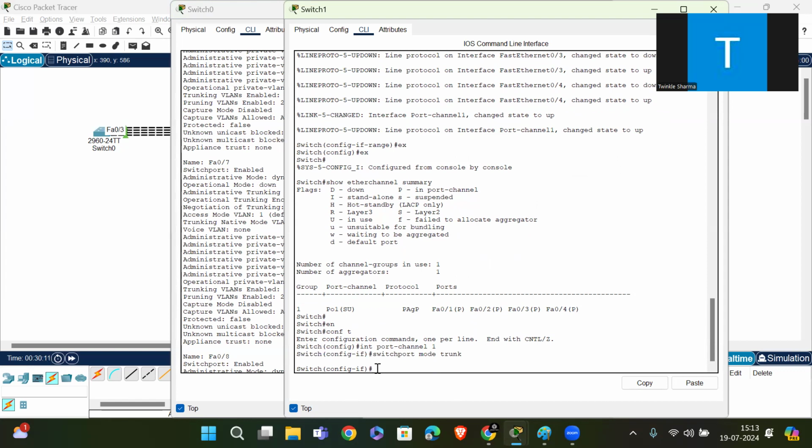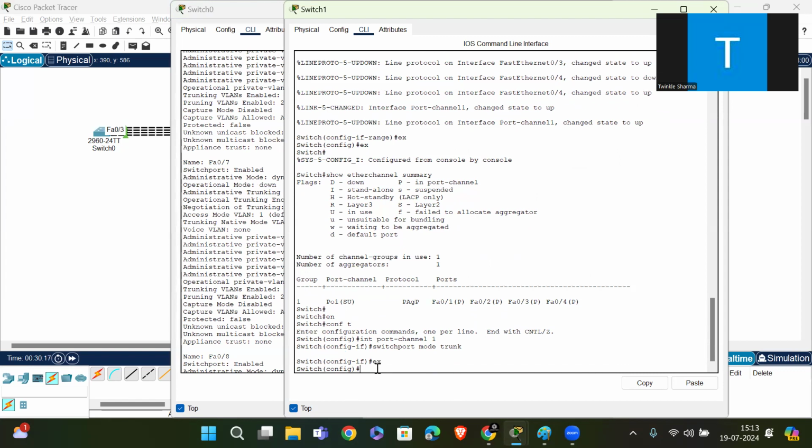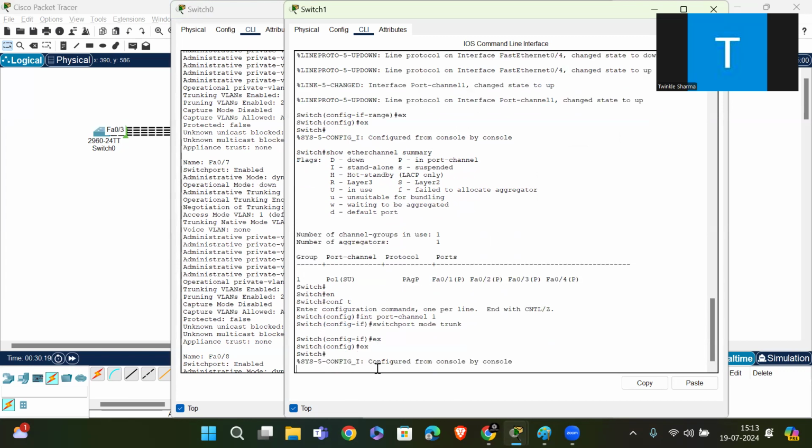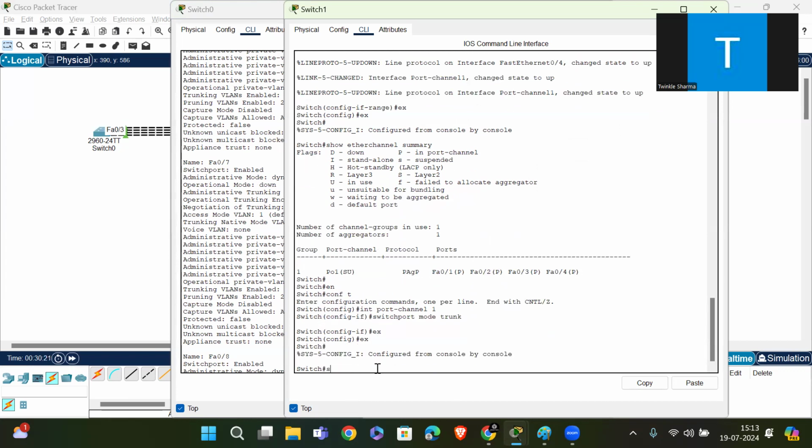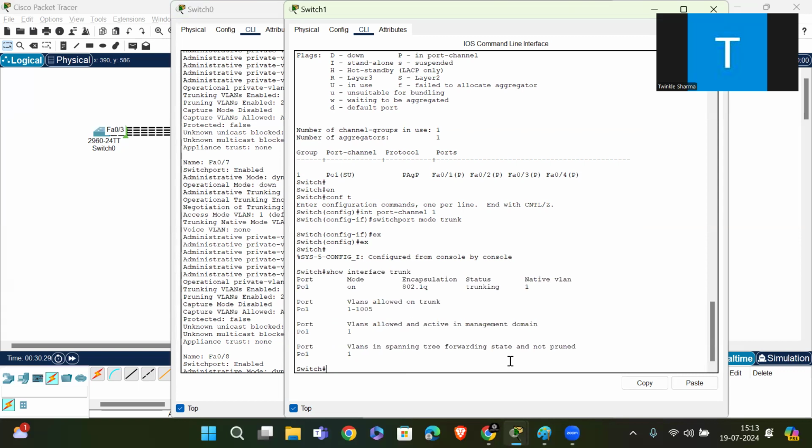Then exit, for the creation of VLAN, and exit. Show interface trunk. It is showing the trunk interface, VLANs, spanning tree forwarding state, no problem. All the things are there.